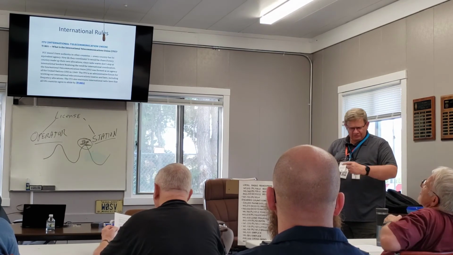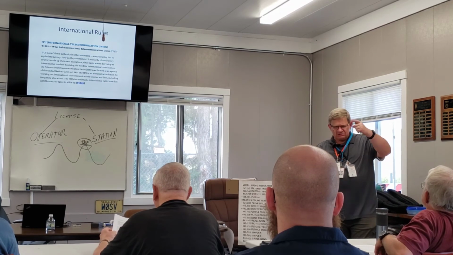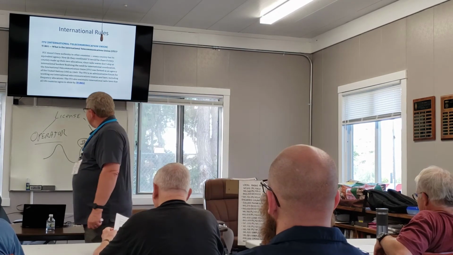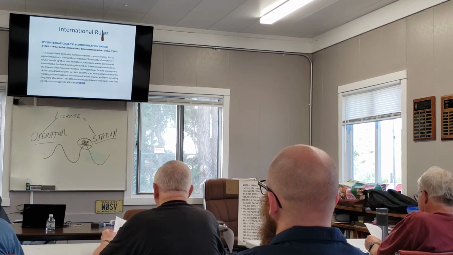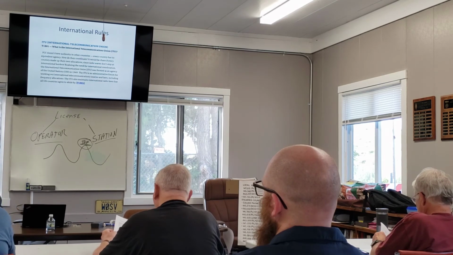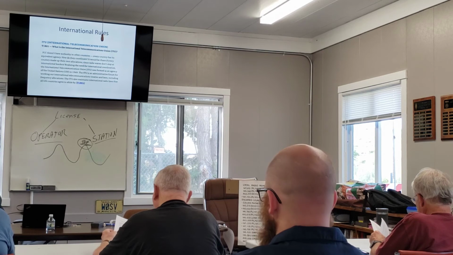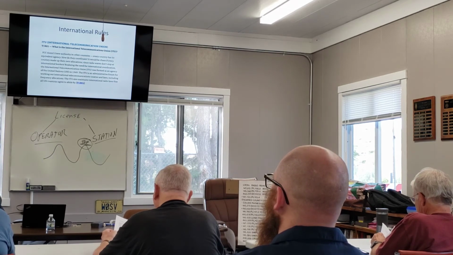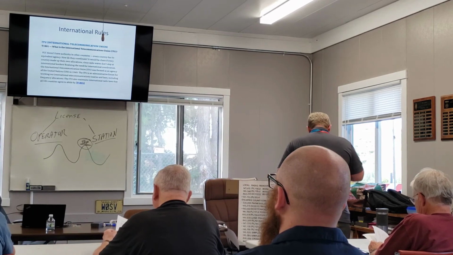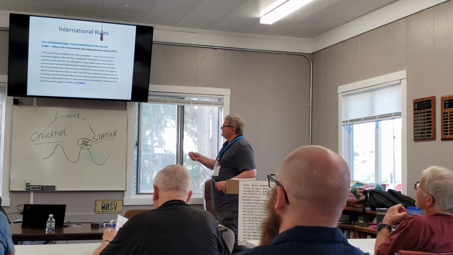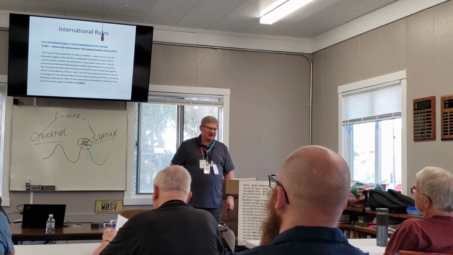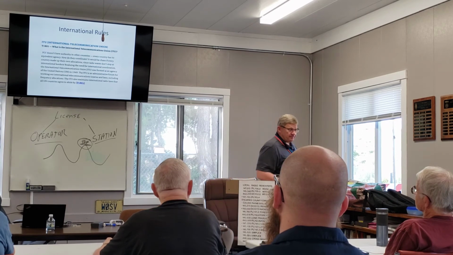The problem is the airways go all around the earth, right? So they came up at the United Nations that this was a problem. We have to have a way to communicate across country lines, right? And so they came up with an International Telecommunications Union, ITU, which helps to organize going across the borders. This agency was formed back in 1949. So it's been around for a long time.